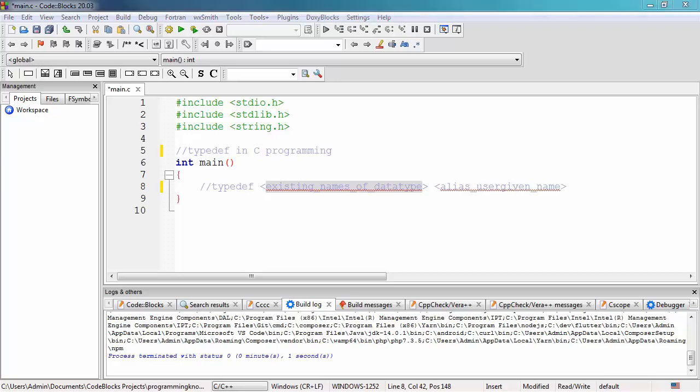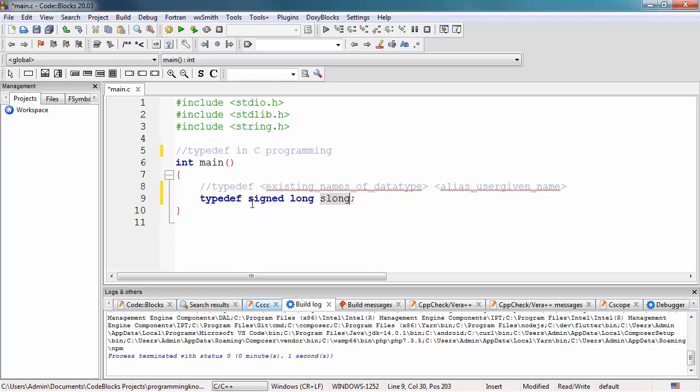So we could add here a sample snippet. Like this: typedef, and then signed long, and we're going to give this the user given name s long.